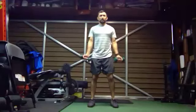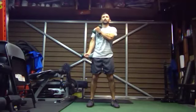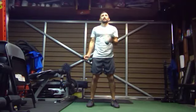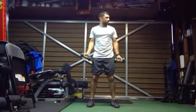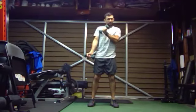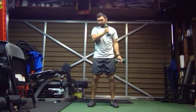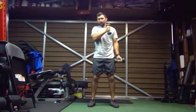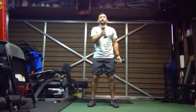Three, two, one, go. So again, just controlled. I want 12 on each side, the 24 total. Try to keep your elbows at your side. Try not to move them too much from where they are. And if it feels really light, just control it on the way down. Don't let the weight just drop.